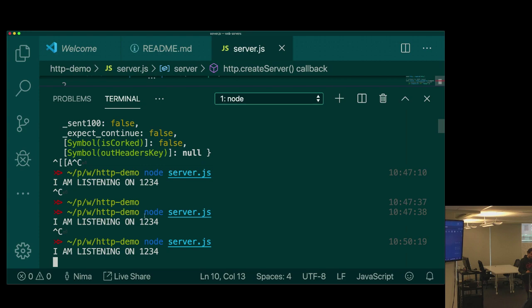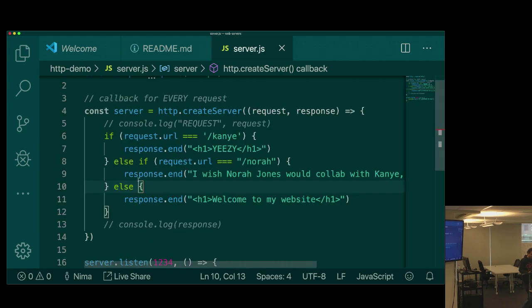And now when I restart my server, I have these if statements. I want you to see this isn't HTTP, right? These are if statements. These are the things you're already comfortable with. I'm just deciding which ones of these lines should run, right? So I can bring if statements in for that.